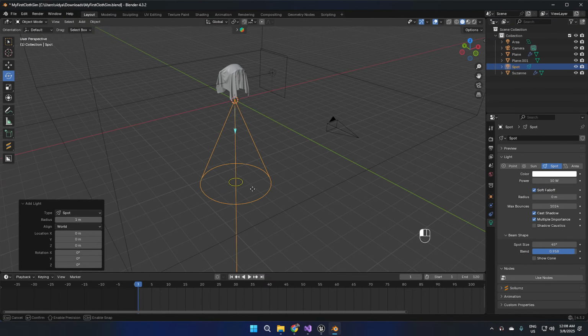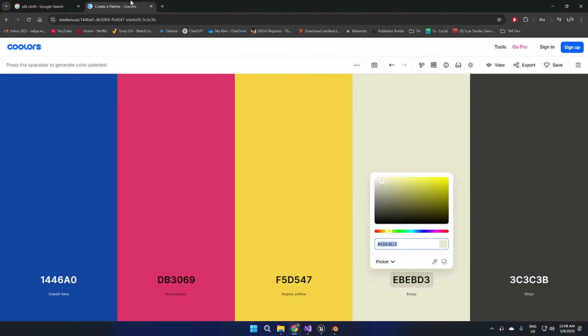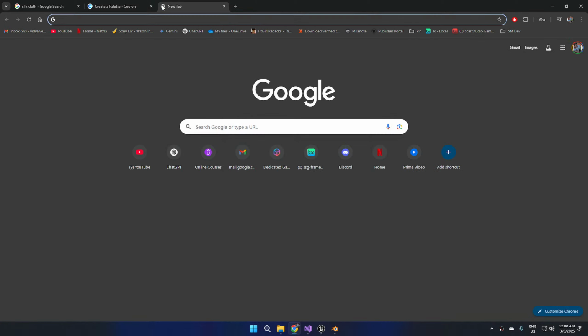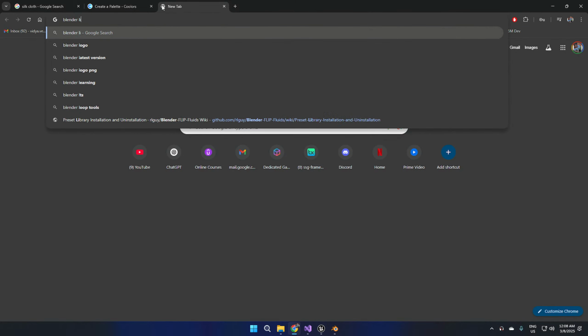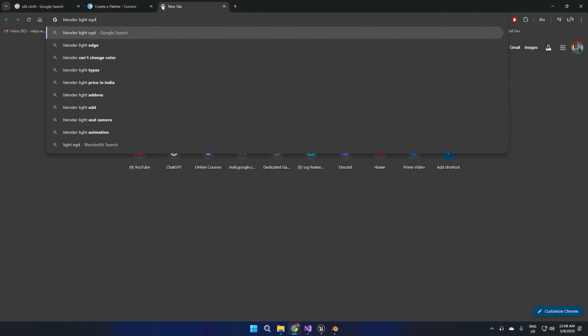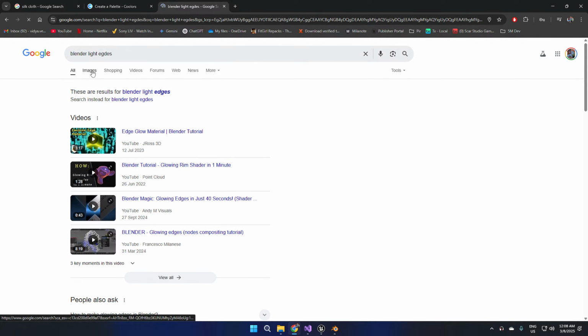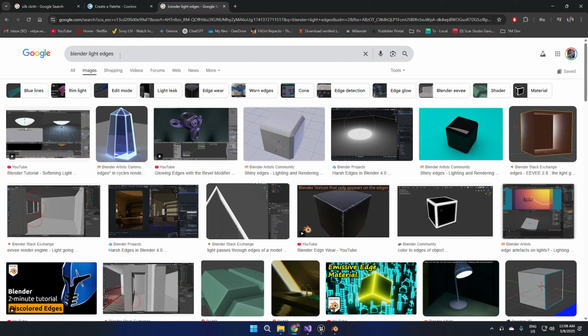This is the radius. It controls how smoothly the light is going to blend, or how sharp the edge of the light will be. For example, Blender light edges, edge sharpness.